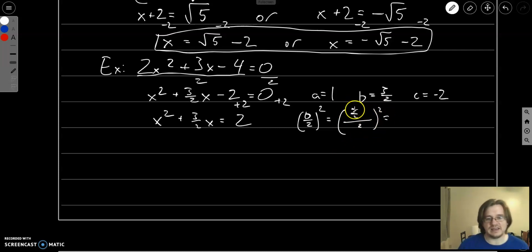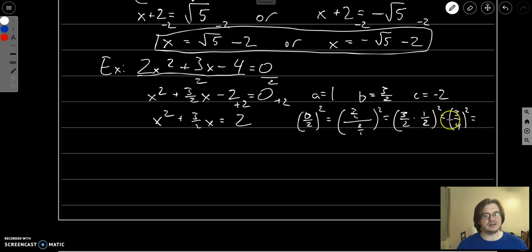Again, I'm taking a fraction, and I'm dividing it by a number. I'm going to turn that number into a fraction itself, and instead of dividing by a fraction, I'm going to multiply by the reciprocal. So instead of dividing by 2, I will multiply by a half. And again, multiplying fractions, multiply the top, multiply the bottoms. Can't forget that I'm squaring everything. This doesn't simplify anymore, so 3 squared is 9, divided by 4 squared is 16. So to complete the square, I add this to both sides.